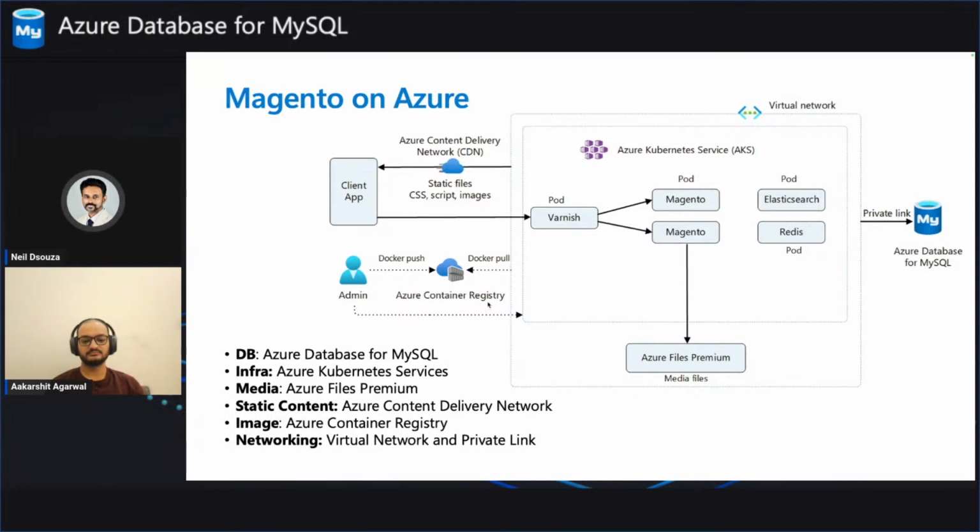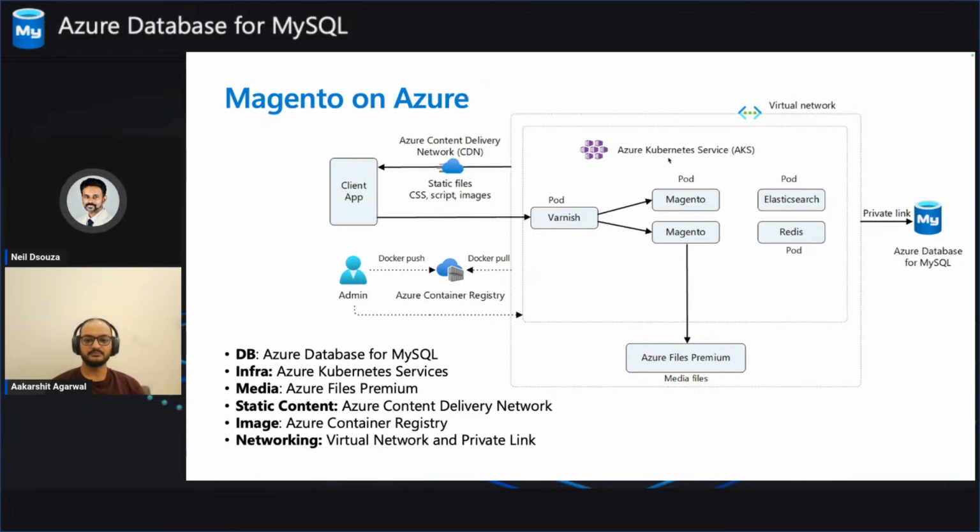On the Azure front, we use Azure Content Delivery Network for static content, scripts and images. For storage, we use Azure Files Premium for all the media files for the e-commerce application. For the networking part, the AKS is usually deployed in its own virtual network configuration, and it has connectivity with other components here.